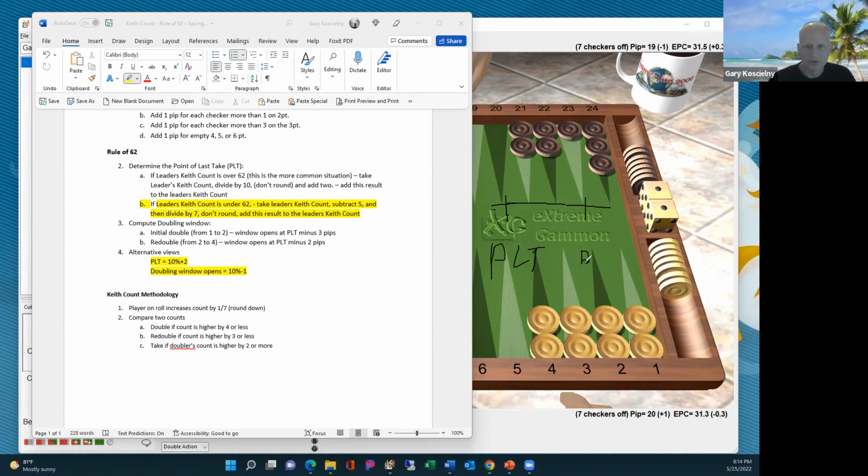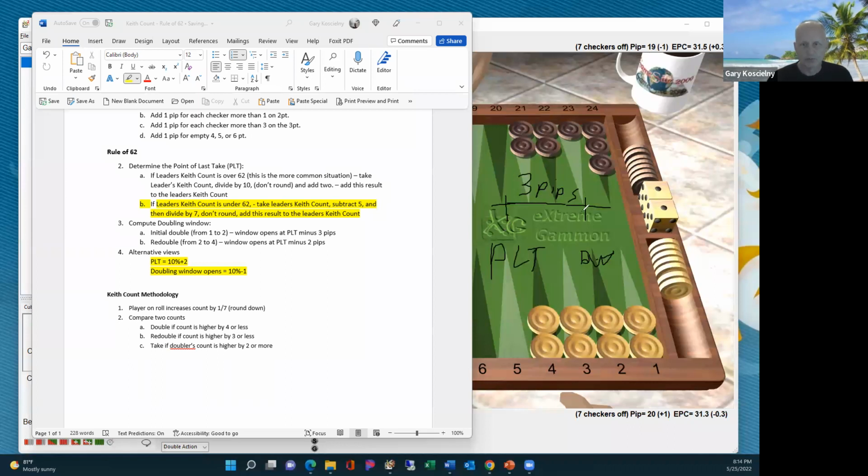Not so good at this drawing, but this is 3 pips. So that part remains the same. In both the long count and short count, the doubling window is 3 pips.